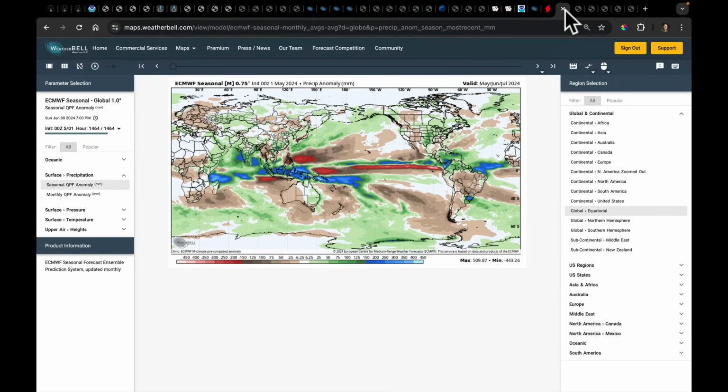So what does it mean? Well, yesterday we looked at the kind of U.S. view of this. Let's just go global and make note of a few things. Now, you know we've been drier in the Russian wheat belt, the southern Russian wheat belt, right in through here. We've been rainy and flooding south of the Yangtze, which is right in through that area. Eastern Australia right now and going forward has some wetter conditions, and the monsoon shut down a bit earlier in South America. So I kind of drew that or talked about that on top of the May, June, July forecast, which is suggesting, again, drier parts of Eastern Europe, still wet south of the Yangtze. Looks to be wet early in southern India. Eastern Australia stays wetter, and the dry season comes on kind of drier than average in South America.